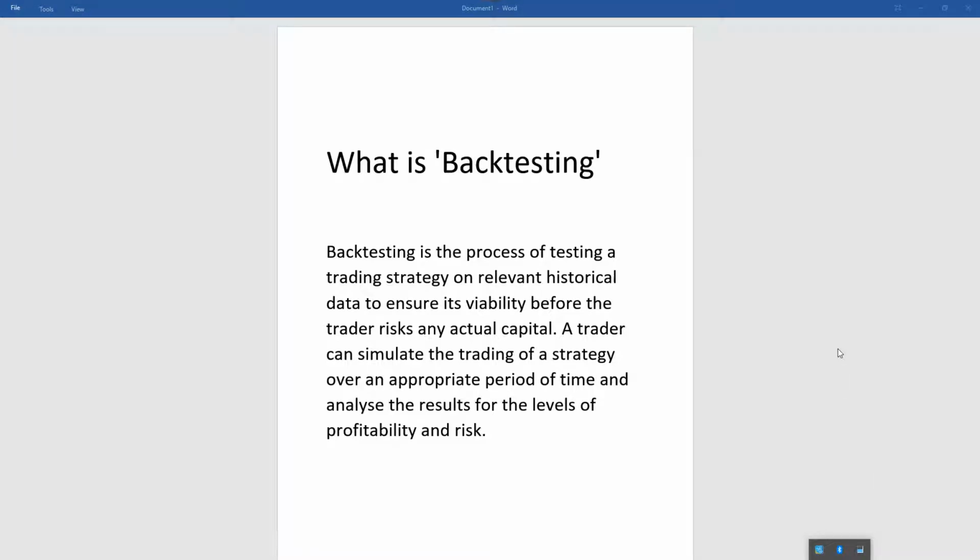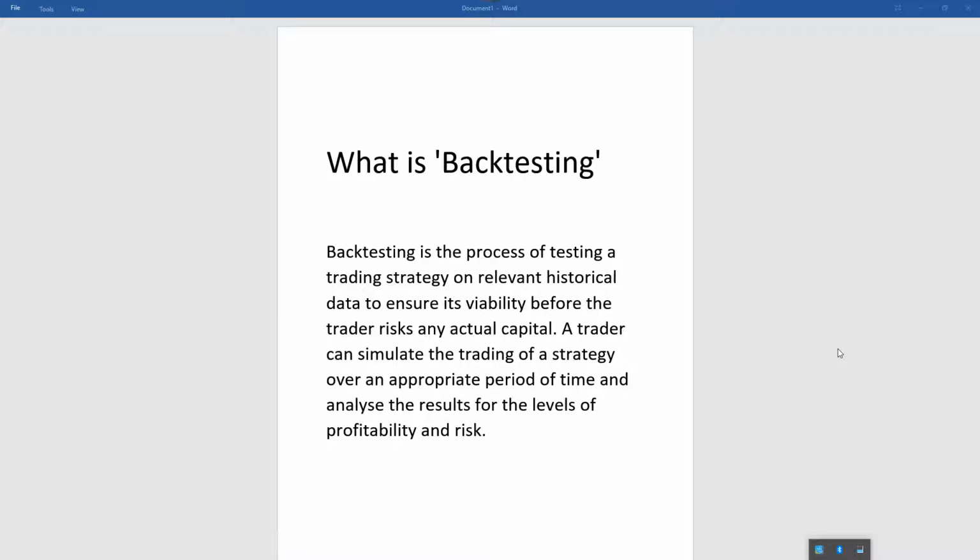Okay, today we're going to talk about backtesting, and this is in relation to automated trading strategies, or robots, or cBots, or expert advisors that you're going to use in this case, it's with the cTrader or cAlgo trading platform. Okay, so I'll say what it says on the screen, and then have a brief explanation again.